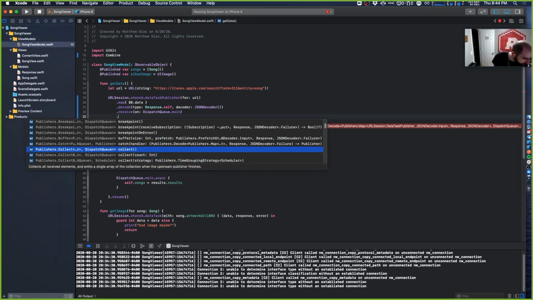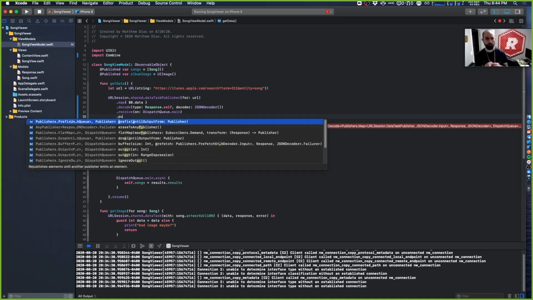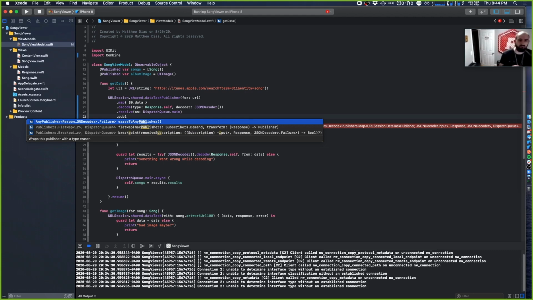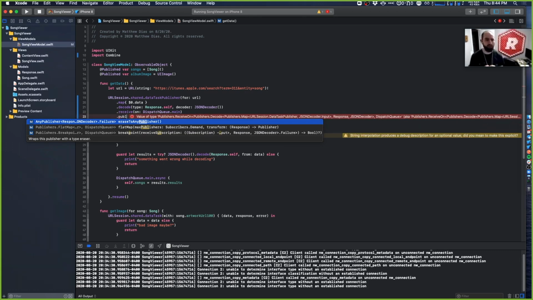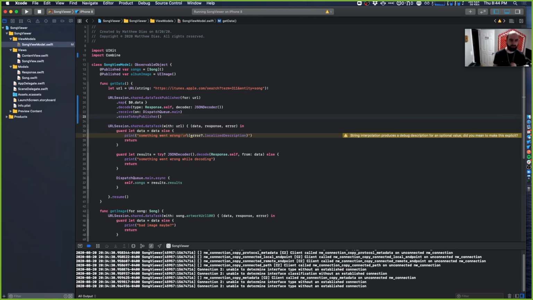Somebody knows, shout it out. Why are we... publisher? Can you do dot publisher? Is that a thing? Can you get a publisher from this? I've definitely... raise to any publisher? Try that. I hate it, but try it. See if that gets us past this. We can figure out what the problem is later if that works.